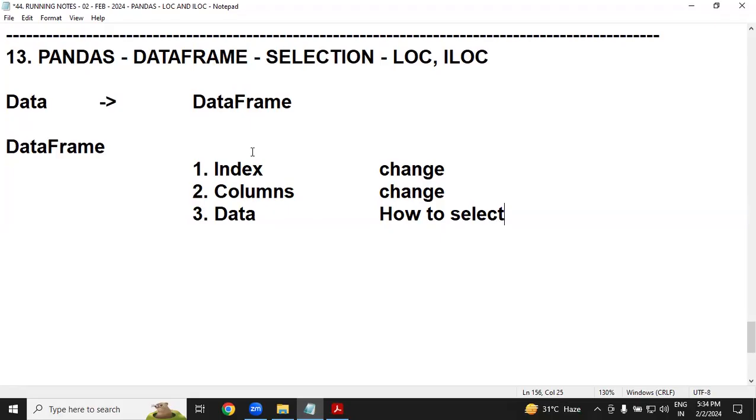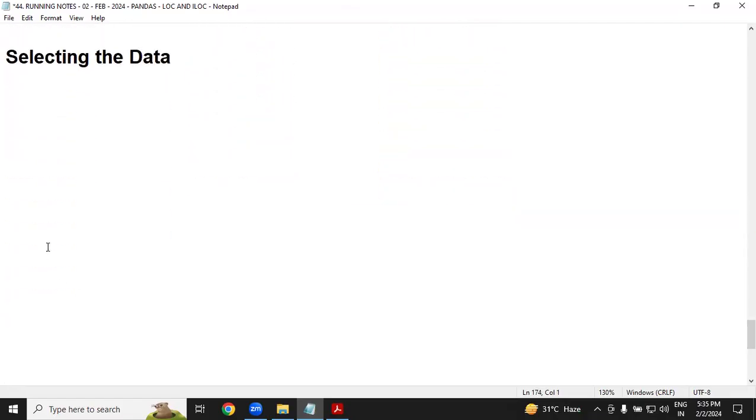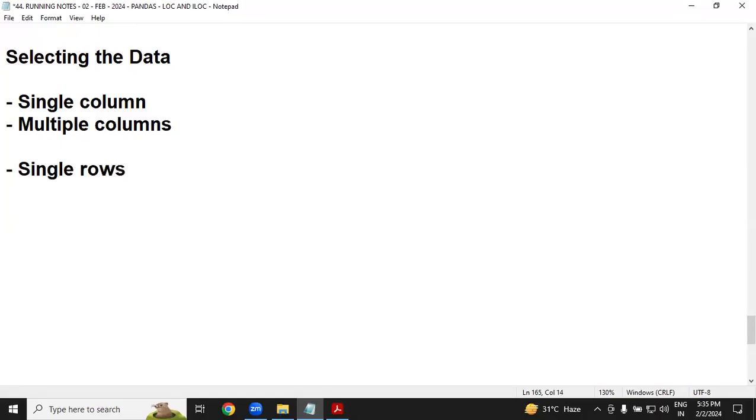We can select a single column, and we can select multiple columns. Next, we can select a single row, and we can select multiple rows.